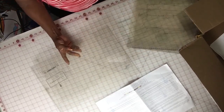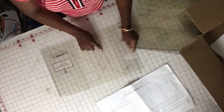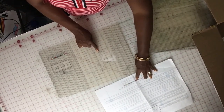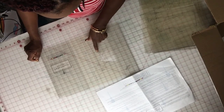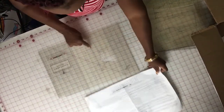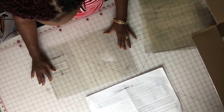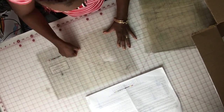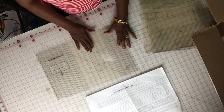This is the sleeve ruler — I've never used it. It has all the markings here. All the colors that are on the paper chart are already here on the ruler. So if you want to grade up or grade down, you have all the colors right here. This is the sleeve one — it's teaching you how to grade your sleeve. You line it up with the green line on the pattern and you can grade down to a smaller size or grade up to a bigger size.